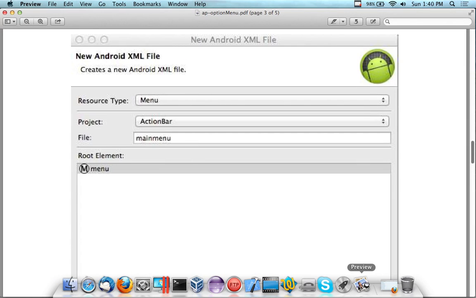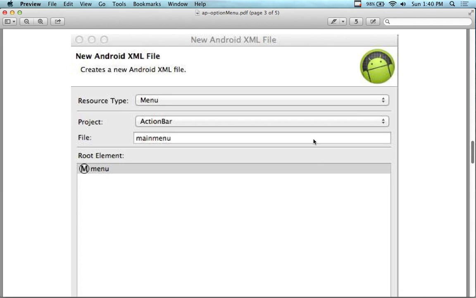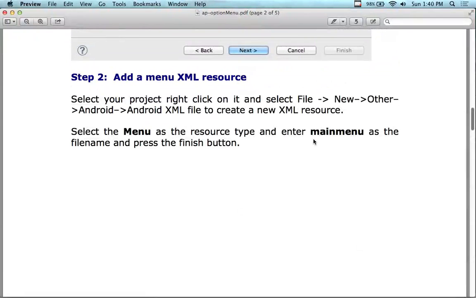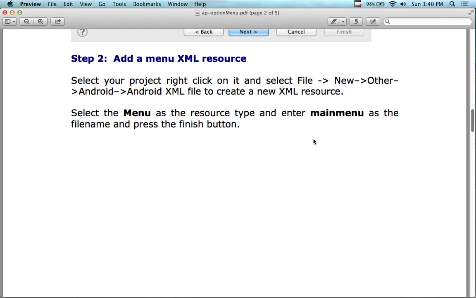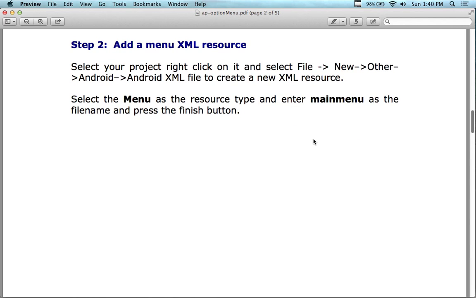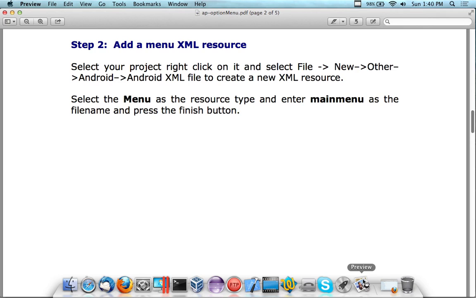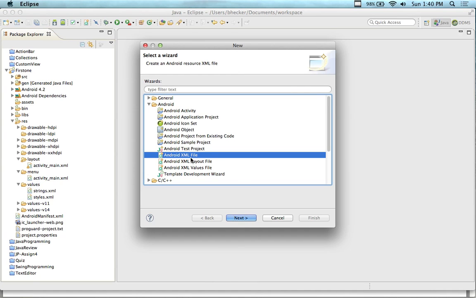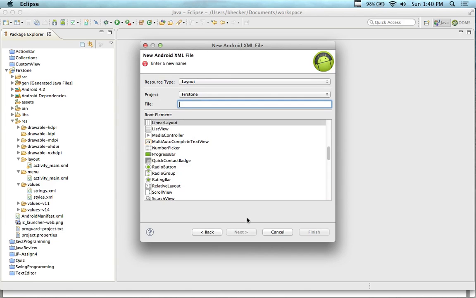We have different XML files, so I want to make sure I select the right one. I'm just going to select the Android XML file to create a new XML resource. If I do that, we're going to click on Next.